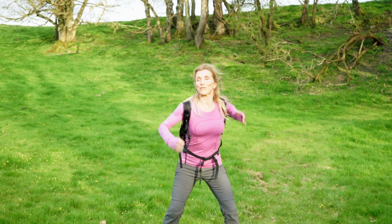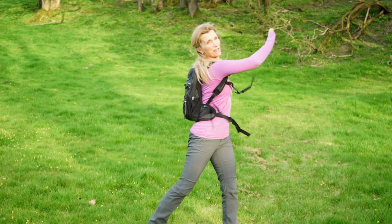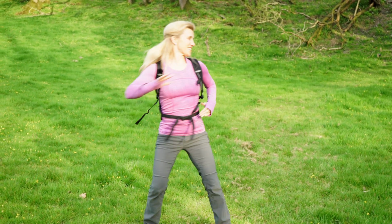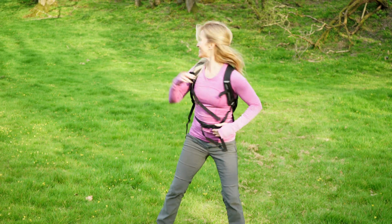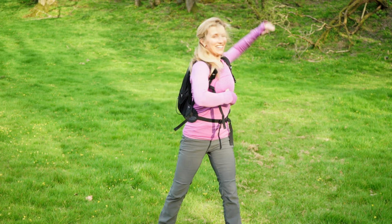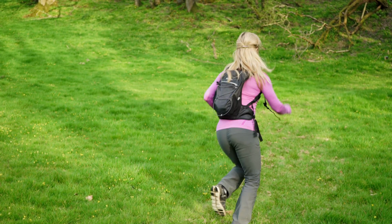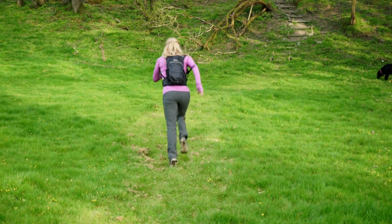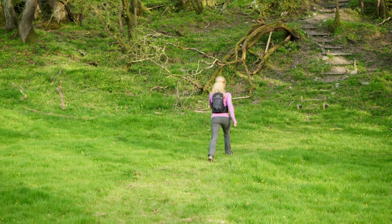Let's just start off with a bit of a rotation to get those shoulders going, because you never know what you might find in those woods where you're going to need everything nicely warmed up. Looking behind. And then we're off, up those steps. Flick the heels as you go. And then maybe a few skips actually. Off we go. Drive those knees nice and high.